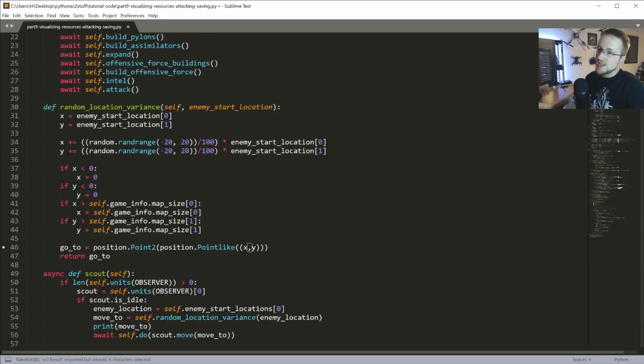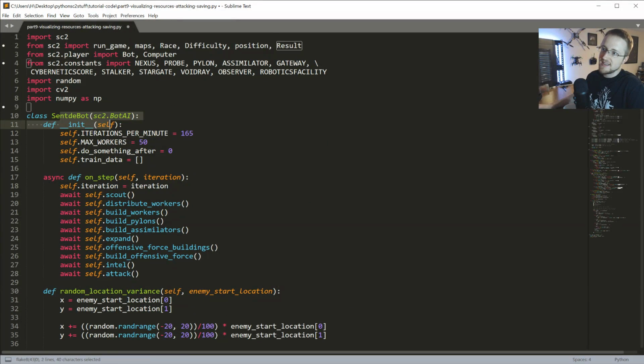But eventually we're going to want to be able to pit Centibot against itself. So in order to do that and save the result, I feel like the best way would be to use some sort of built-in method that knows who the winner is. Unfortunately, when the game ends, your bot doesn't know it.